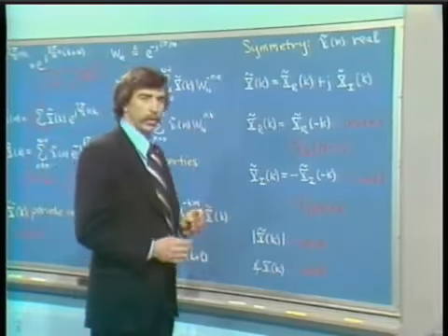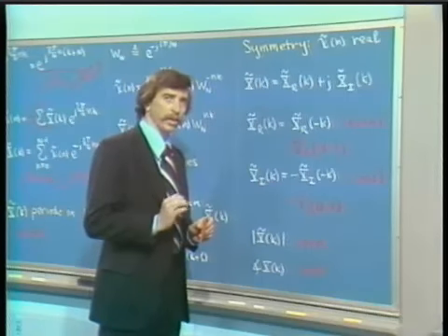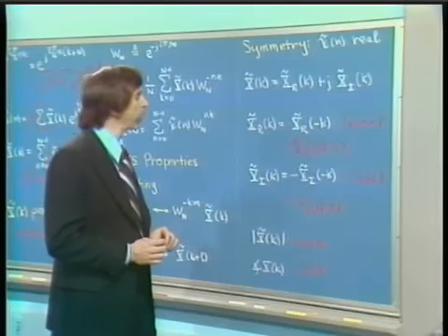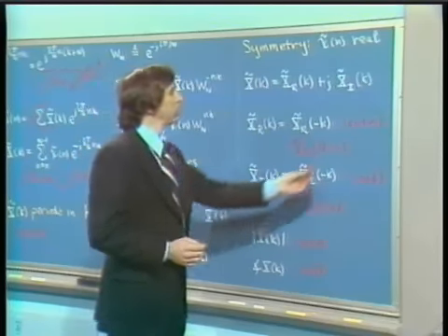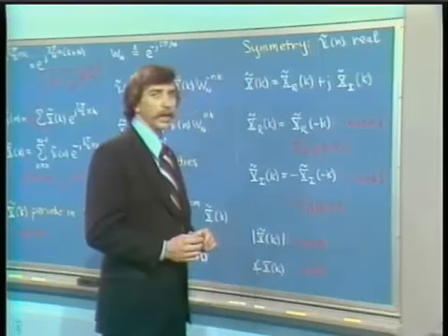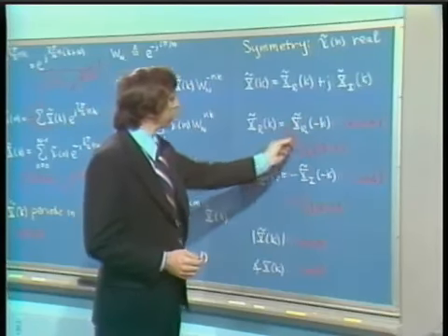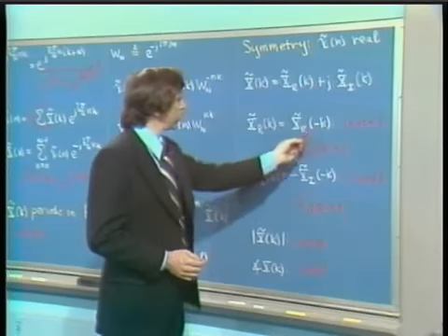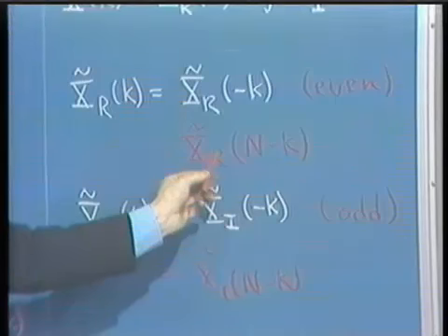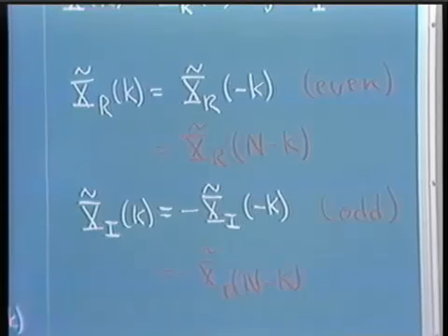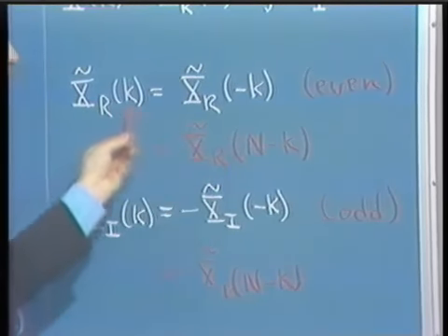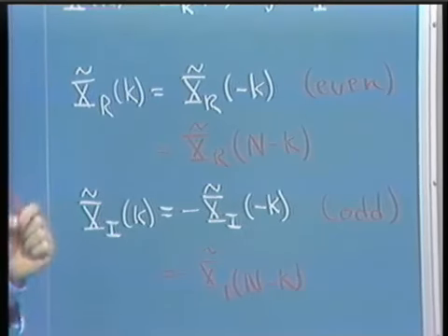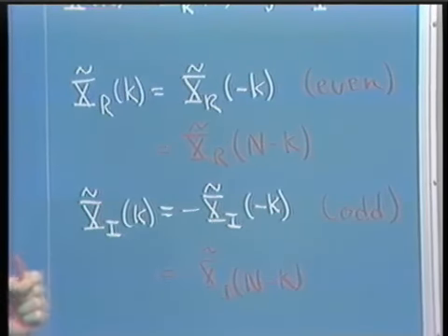An important thing to keep track of at this point, because we'll want to refer back to this when we talk about the discrete Fourier transform, is that in talking about the property of even or odd, we can either talk about it as we do here, or in terms of a shift, that is, in terms of a statement that x sub r of k is x sub r of capital N minus k, which essentially relates the evenness of this periodic sequence to the relationship between values within one period.